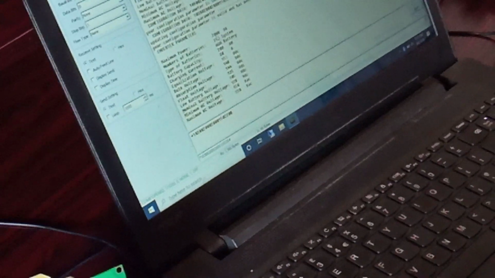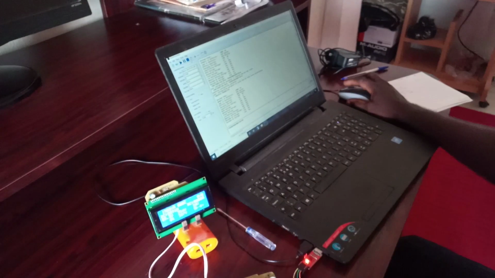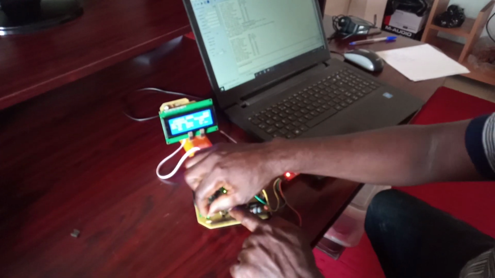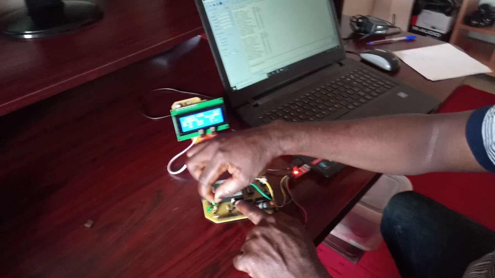We need to be sure that it has saved to the device, and we know that our power, we have set it at 2000 VA. So what we do is just go back and reset the whole process. By resetting, I'll just need to pull out, open my config switch and put it on debug.